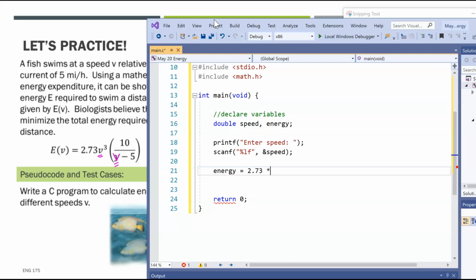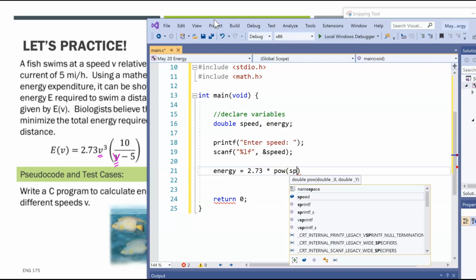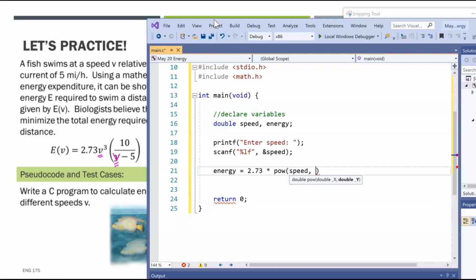Now I could say speed times speed times speed, because that would be speed cubed. But because we included the math library, we have power available to us. It's speed that I want cubed. And so that's how I can get speed cubed.